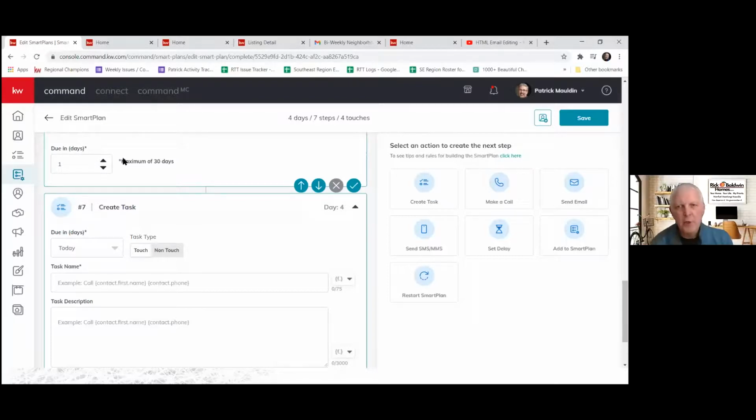I think that's really true. And if you use somebody else's smart plan and copy and paste it, you need to have it go to yourself first, because you need to have that filter and say, does this sound like me? You have to put it in your own voice as to what you want the text or email to sound like. So any ones that I've gotten from other people, I've made sure it was my voice and it sounded like me.